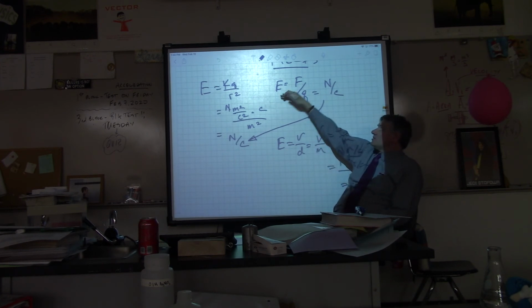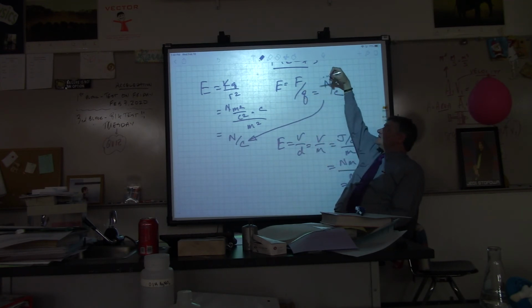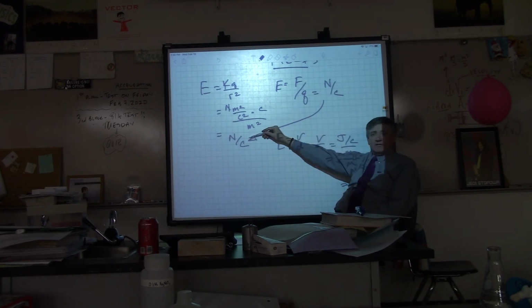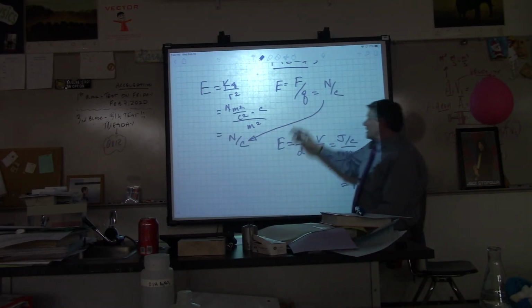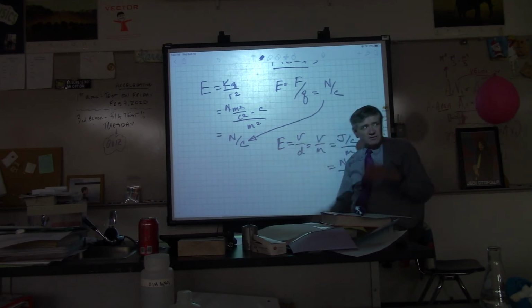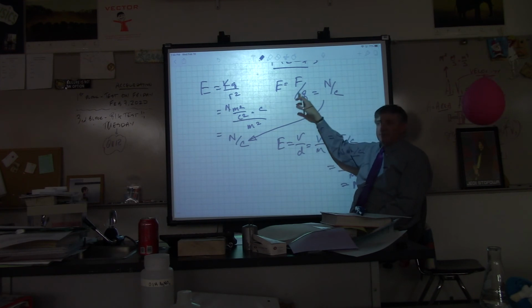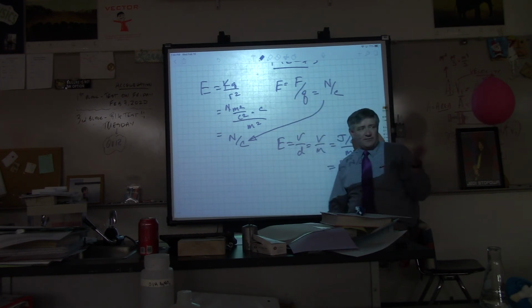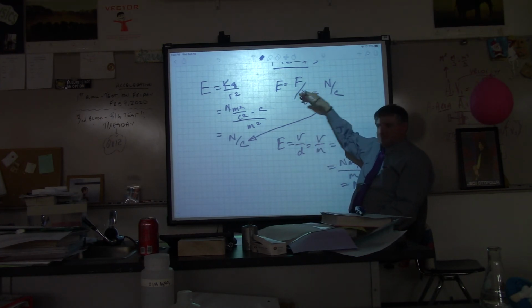Which is also why this equation works: E also equals F divided by Q. In terms of units, this is as simple as it gets. You have your force measured in newtons and your Coulombs, and you get the exact same thing, newtons per Coulomb. Typically with this one, you're trying to find the force acting on a particular point, so it usually gets solved for F, and you get F equals EQ, okay? Which just spells feck, and you think you're the first people to ever realize that, and it sounds funny, and you're not. So you aren't special.